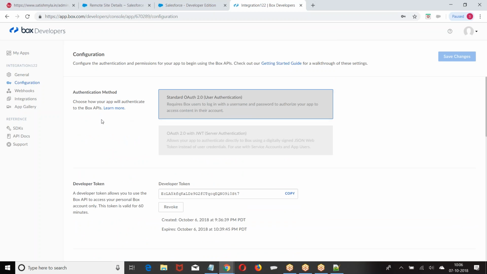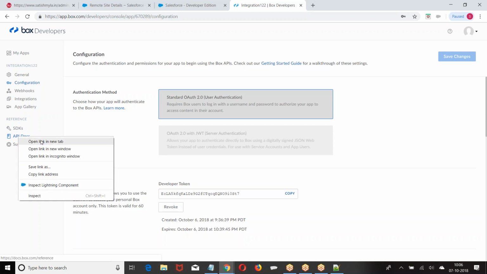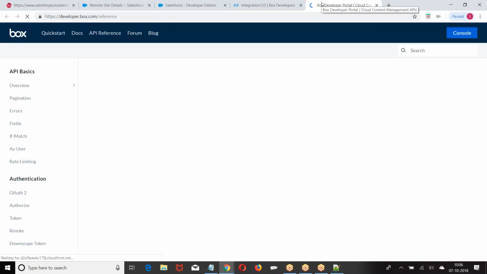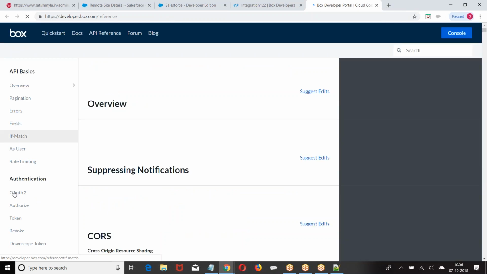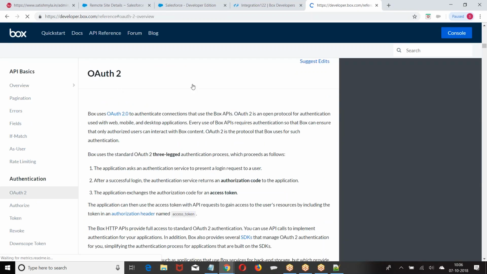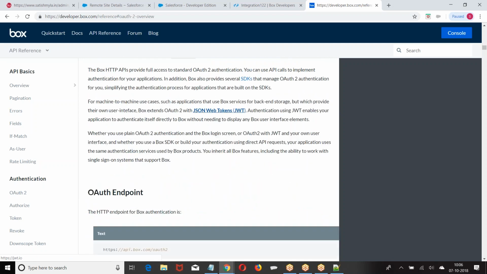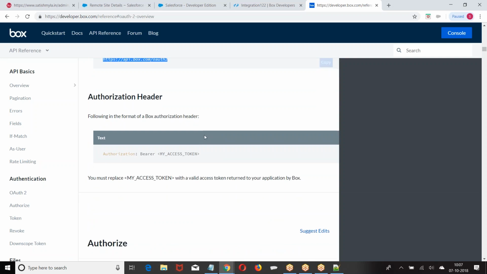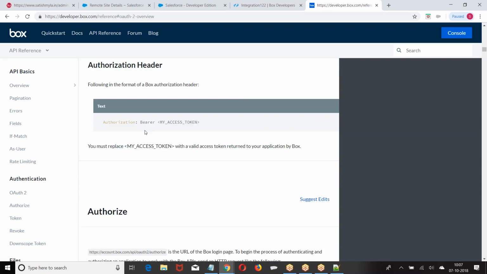Now what do we need to understand? Documentation. We need to go through the documentation, how we can authenticate. So they are using OAuth 2.0. They gave an endpoint URL. Okay, authorization header.